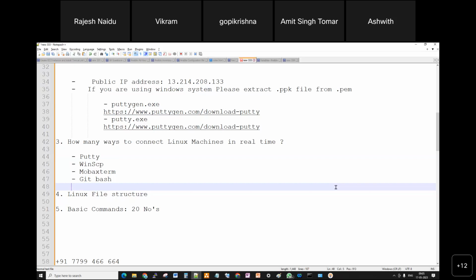That means incoming traffic. How am I connecting to the Linux machine? By using PuTTY. What is the protocol we need to connect? Port number 22. So that's what I am allowing. Where am I coming from? I am from my home. So what is my IP address? My public IP address, I am providing. That's it.